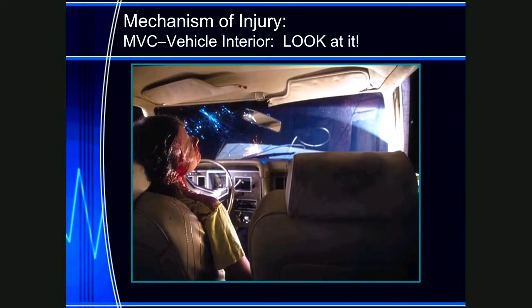Look inside the vehicle. Is there hair and scalp embedded in the broken windshield? If you look at the windshield up towards the left side where it's starred, that's the location of the starring of the windshield. Sometimes if drivers get up into the windshield, they can hit that rear view mirror in the middle and actually shear it off and catch the holding place that holds the mirror on there, and get a pretty big laceration down across their face.